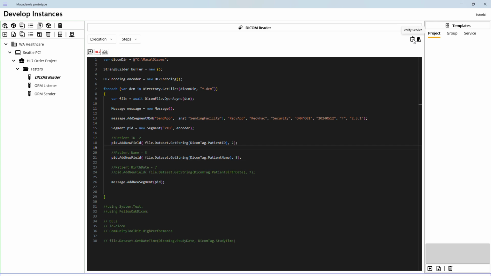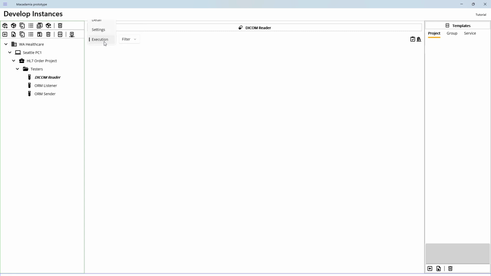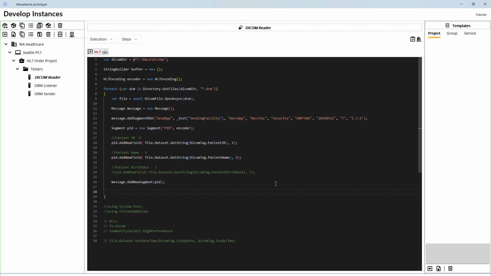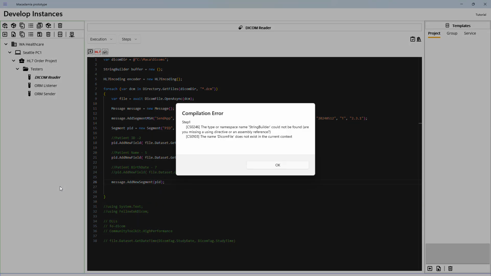It checks the syntax of the C# code inside, or sometimes checks whether the configuration is correctly done. I will show what that means later. For now, with this predefined code, just click this button, and it will complain with compilation errors.